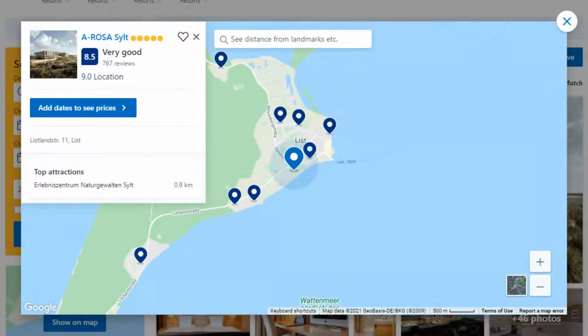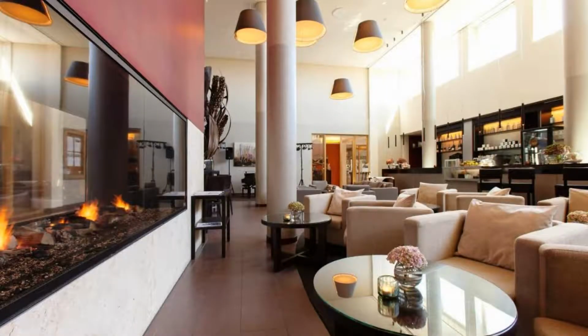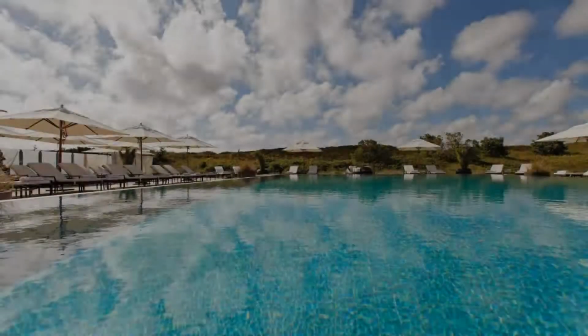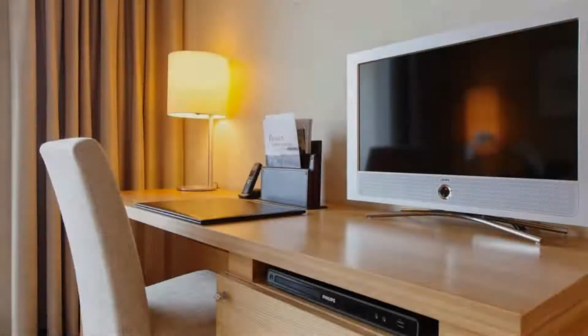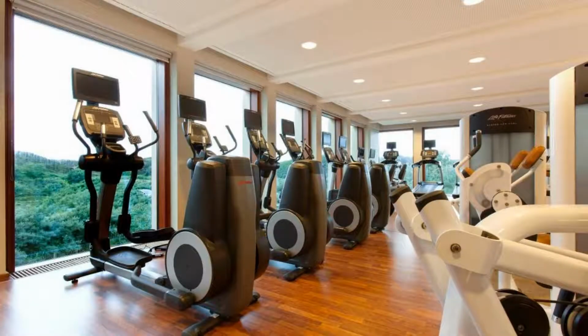Number 2. It's a 5-star resort. The location of the resort is excellent and guests love walking around the neighborhood. Check-in time is 3 p.m. and check-out time is 11 a.m. Guests are required to show a photo ID and credit card at check-in. Pets are allowed in this resort.